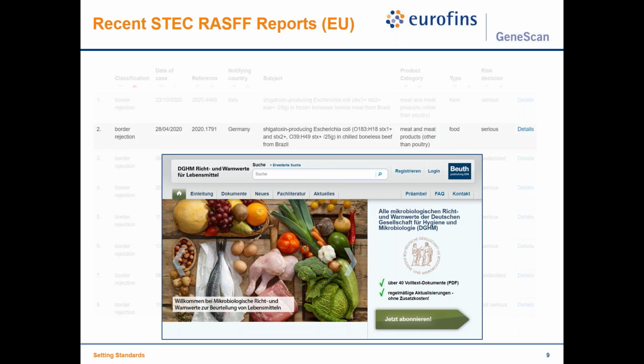I take this example here from Germany, which is the DGHM values, risk values or warning values. And in this guideline, which is not a regulatory instrument really, so it's not binding by law, but it is a guideline that is kind of accepted as law within Germany, the Shiga toxin producing E. coli are defined as an adulterant in beef. So on this basis, then the regulatory bodies basically do the testing for the border control.